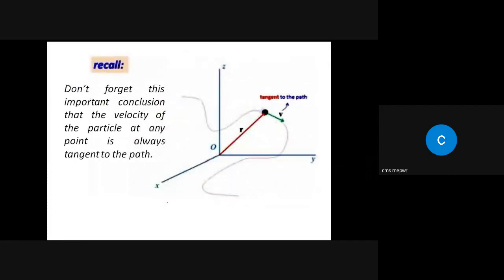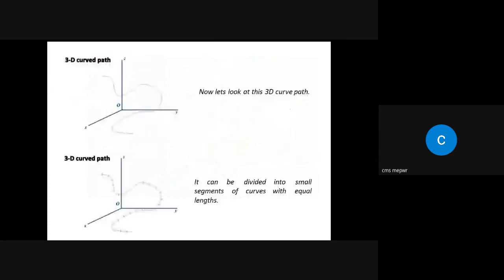Okay, here we need to recall, and we don't need to forget that, remember, the velocity of a particle at any instant, if you are having a curvilinear motion. For example, if the particle is here or here or here, at any instant the velocity of the particle can be given by the tangent to the path, right? So in case of curvilinear motion, the velocity of the particle will always be tangent to the path. We need to remember this, as it will help us in our further discussion.